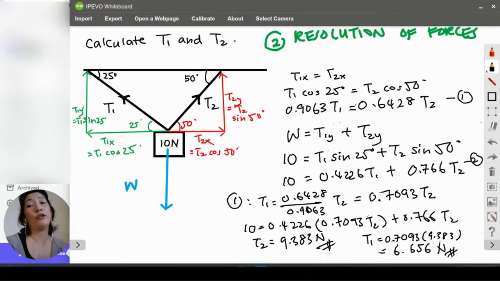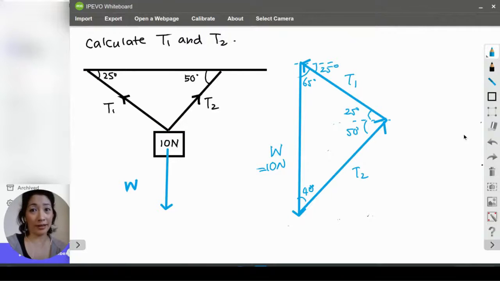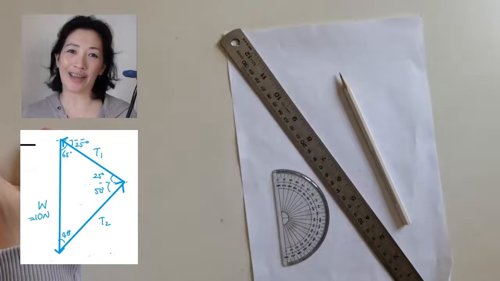So which one to use? You pick the method that you feel makes the most sense or is the easiest for you to solve. For the scale diagram method, just like the solution for the forces where the angles are equal to each other, you do need to get a sketch of the triangle of forces first. Get the sketch done first before you start drawing, because it will make it so much easier for you to obtain the answer. Now, to show you the scale diagram method.